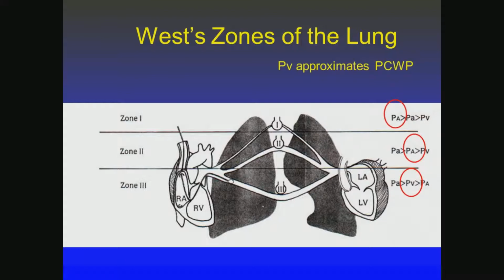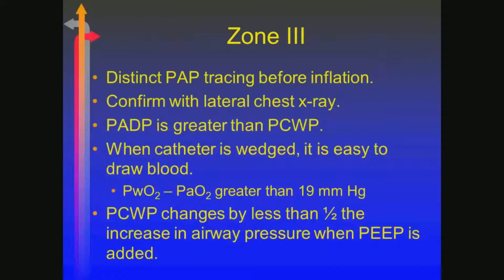And it's just saying, again, the pulmonary artery pressure is greater than the wedge pressure, which it truly should be. You can confirm it with a lateral chest x-ray if you desire. But usually you'll end up seeing the diastolic pressure being just slightly higher than the wedge pressure.